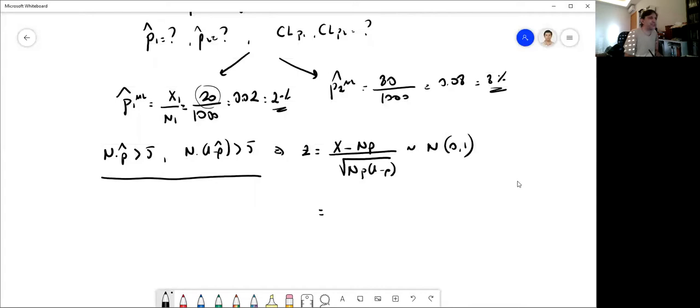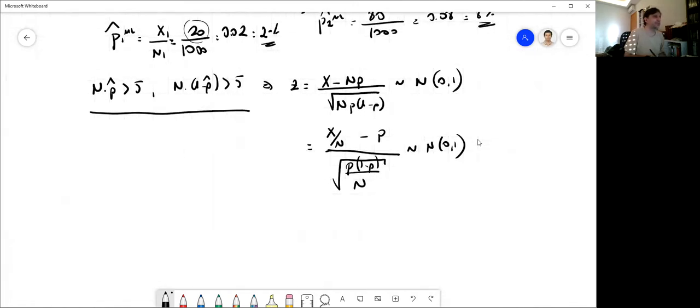We prefer to use this form here, dividing both sides by n. Since I don't have the textbook with me right now, but I'm too lazy to take it out, I'm just going to use this derivation here. You don't need to do this derivation again. You may just copy from your textbook. So this is going to be our standard normal distribution. This ratio is going to be, note that, p hat minus p, the true value, divided by the square root of p times 1 minus p over n. Here actually we use a trick.